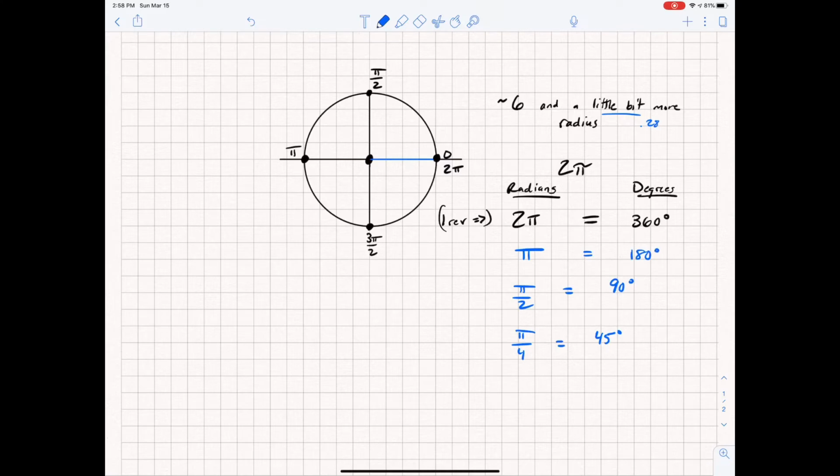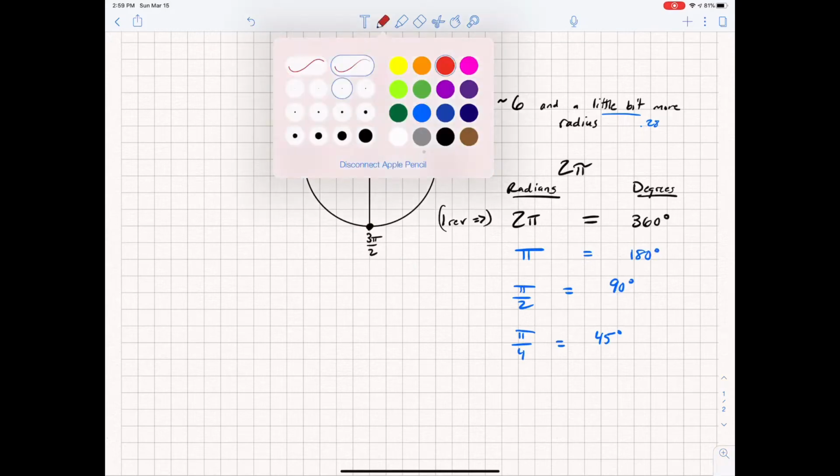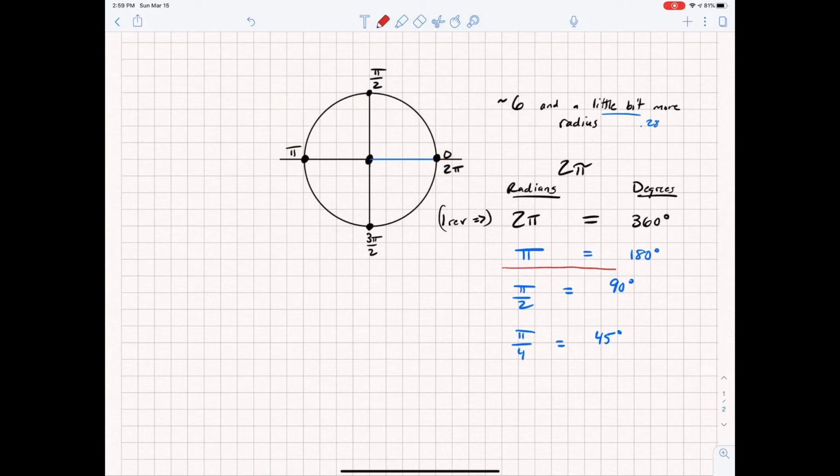The big question that comes up then is, all right, well, what is 3 pi over 2? Because that's one of the ones on the circle that we haven't thought about. What is this in terms of degrees and in terms of doing that measurement? And how we convert is we're going to use these numbers here and write it as a conversion ratio, factor, however you want to look at it. It's what I'm going to multiply by if I want to convert.